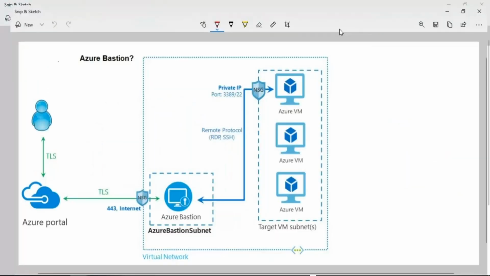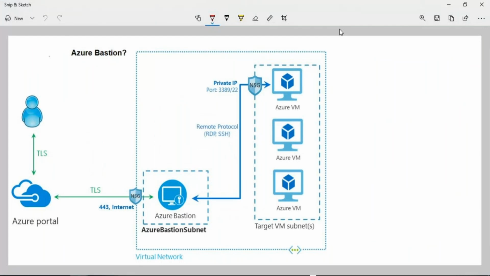For Bastion host, you need to deploy a dedicated subnet, and that dedicated subnet is named AzureBastionSubnet.